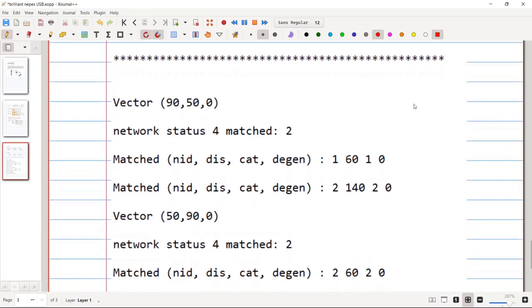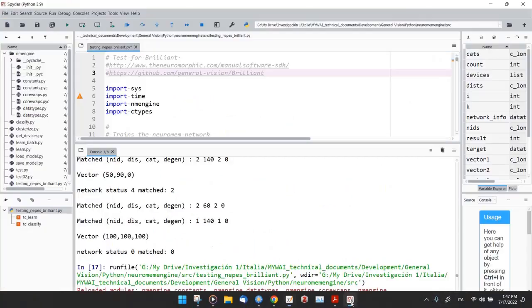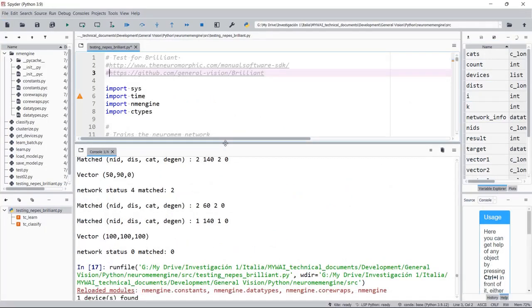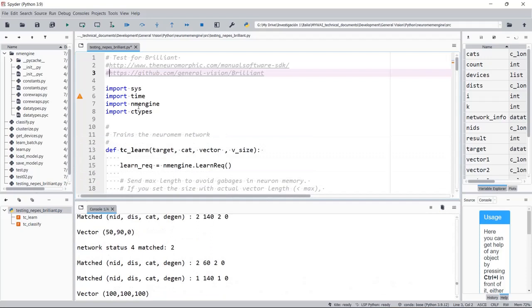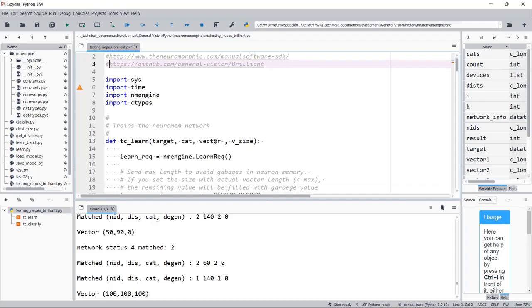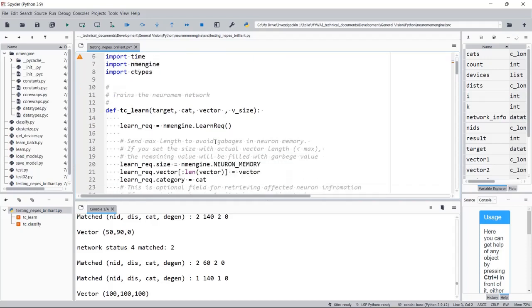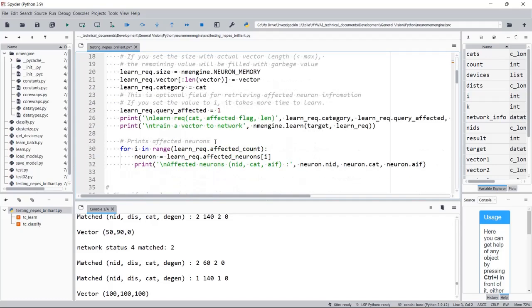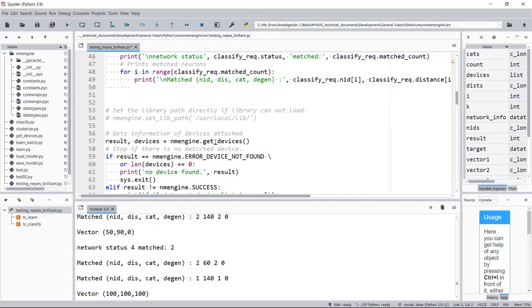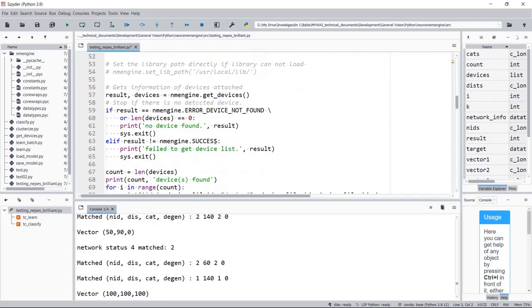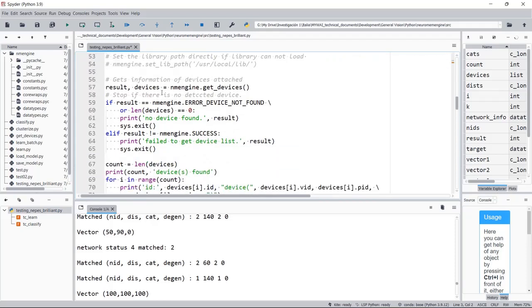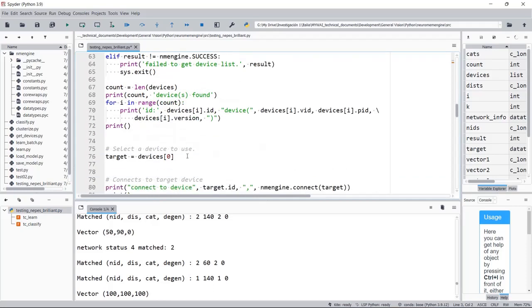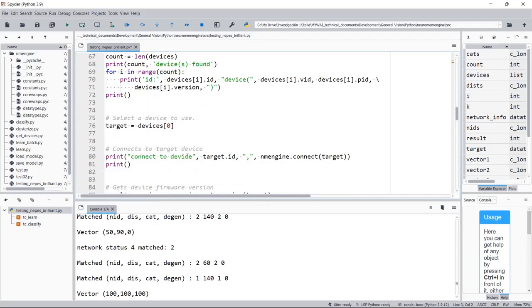Let me show you maybe a little bit of the code. I will upload this to my GitHub repository, so you can run it if you have access to the chip, of course. In this case, you can see there are only two functions that I am defining here. Then you have the connection to the device.